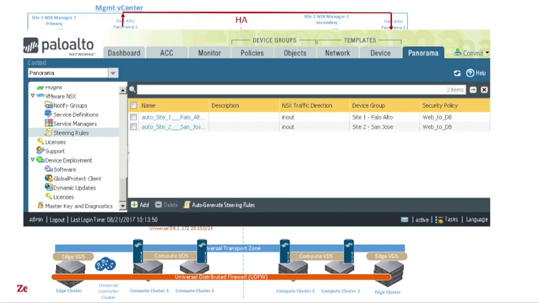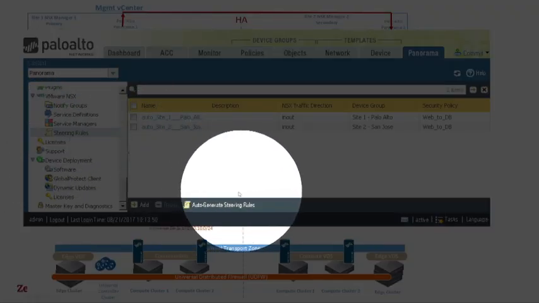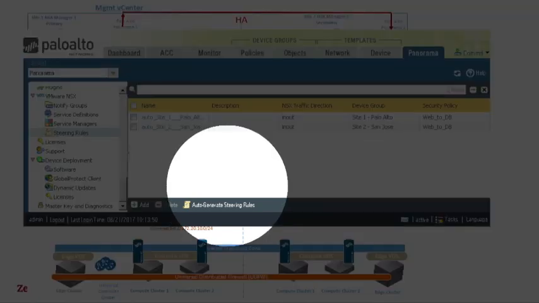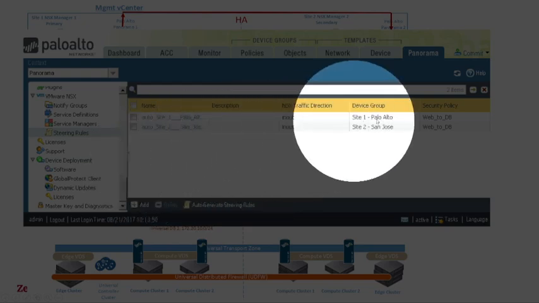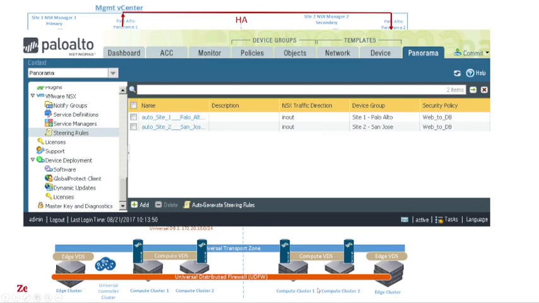So now from Panorama, I can also automatically generate my redirection policies by clicking this auto button here, auto steering rules. It's automatically creating these based on the policies I defined in Panorama. It creates these redirection rules, and then you can push these down from here to the service VMs, to the ESXi hosts. Then specific traffic will be redirected. You could say all web to app traffic redirect to this SVM and do that deep packet inspection or whatever you like.